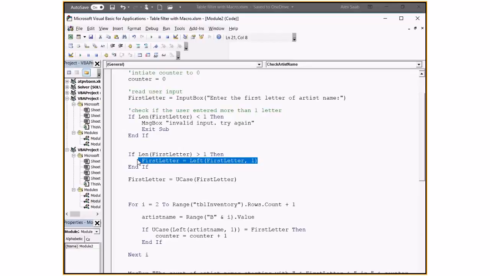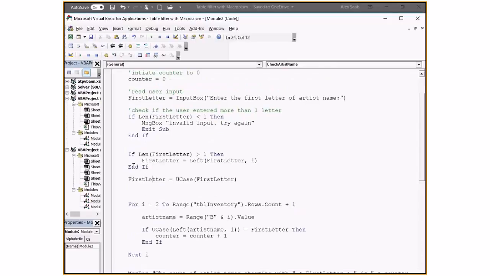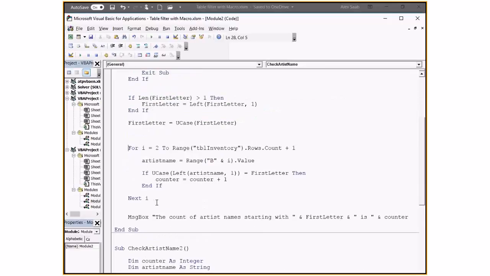Okay. After these steps, now the use case, the function that eluded a couple of you in the midterm: I capitalize the input. So if you enter lowercase, it's converted to uppercase. At this point, if my code cut here, I'm sure first letter has a value of 1 character and it's a capital letter. Now I do a for loop.